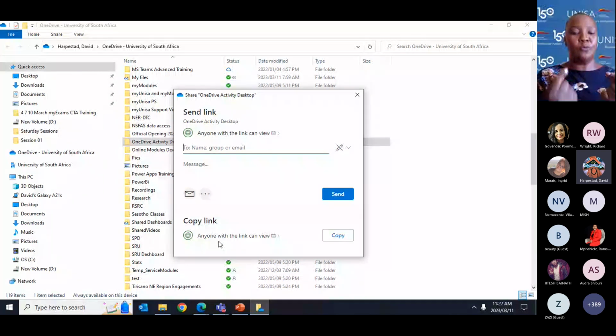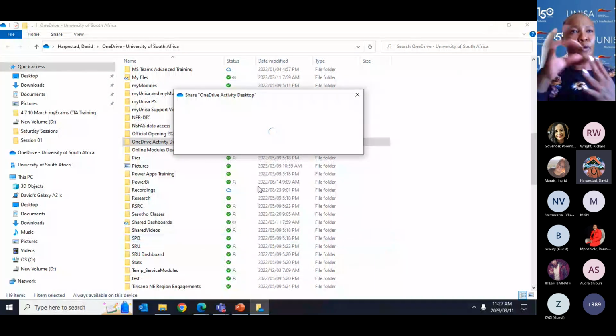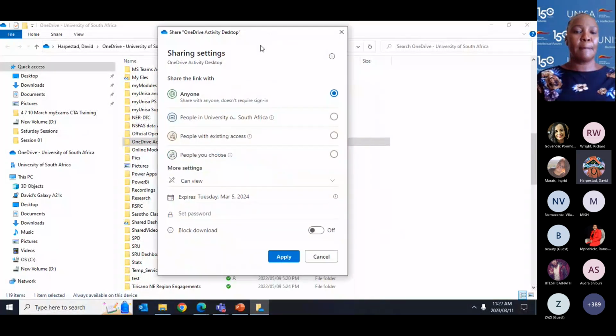Now, the first little thing you'll see here, it says, okay, anyone with the link can view the contents of my folder. So what I'm going to do is I'm going to say, all right, let's see what options we have. I click on it and it says, these are the options that you can do. Now, all these options we're not going to cover today.